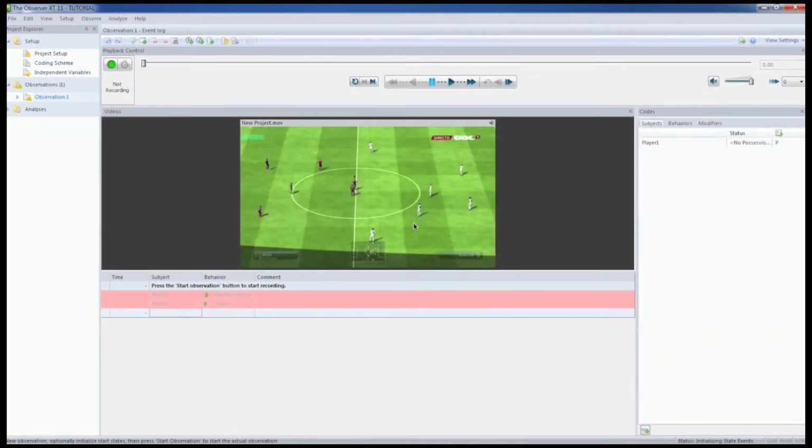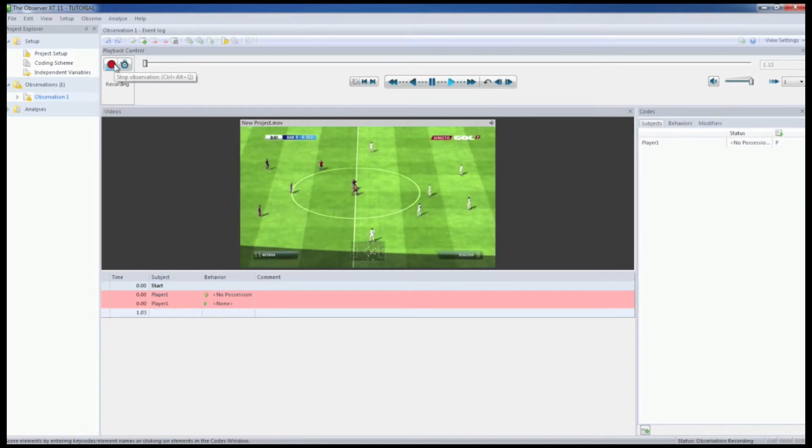Now that we have added all the behavior groups, let's begin coding. Remember, make sure that your codes are designed in a way such that it makes it easy to refer to them on your keyboard. It can often be tricky to code a multitude of behaviors in one pass. Oftentimes, you'll find that you'll need to make multiple runs of observations to have an accurately coded observation. We will now begin coding only one behavior, which is ball possession.